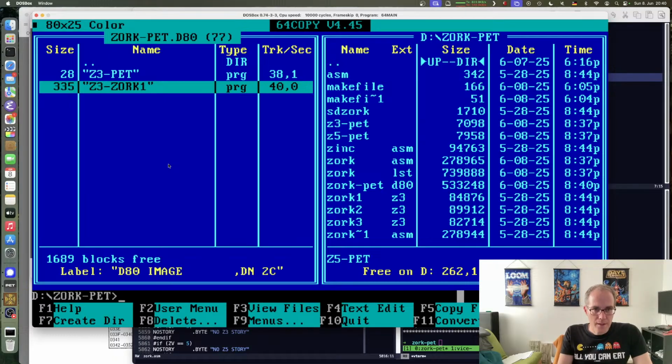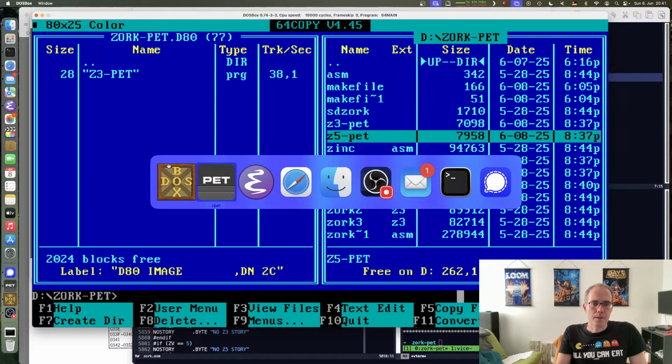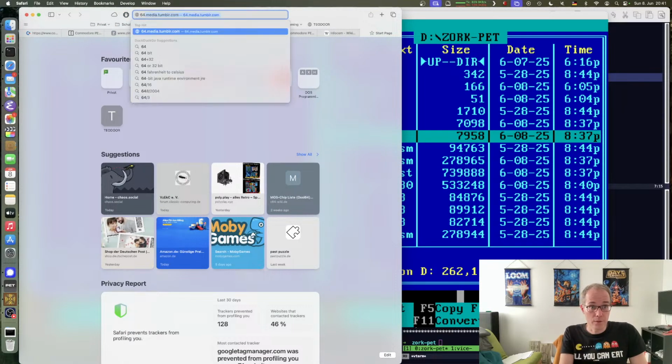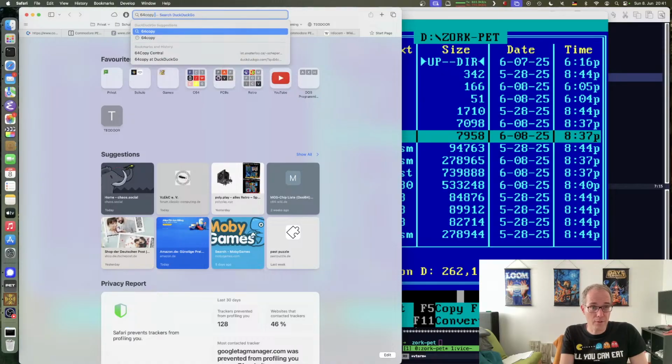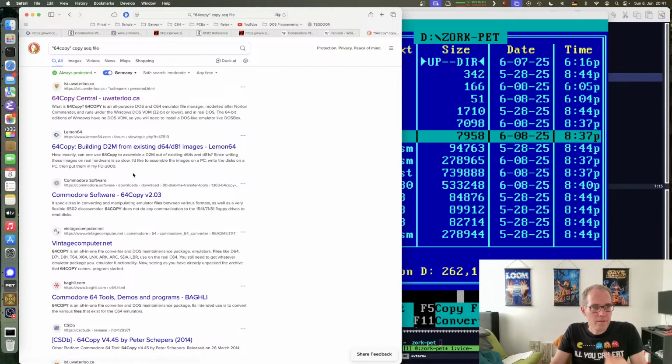How can I copy as a sequential or relative file? Maybe we can Google that. I could also use a different tool, but 64 copy seems so very nice. 64 copy, copy seg file. Let's try to force 64 copy on here.